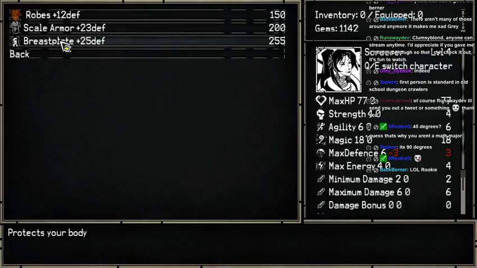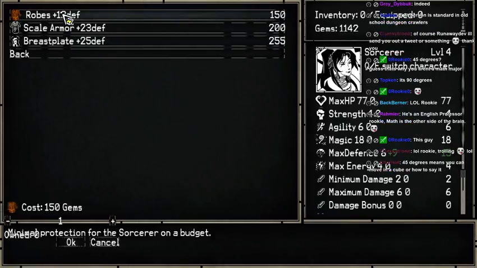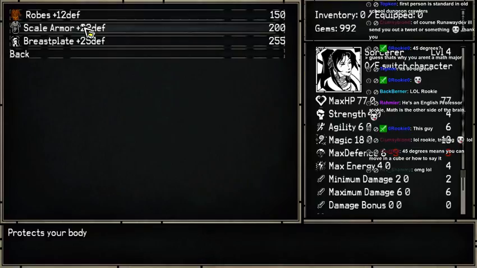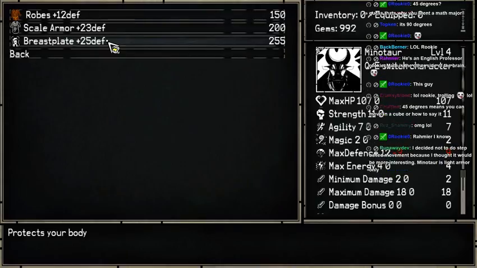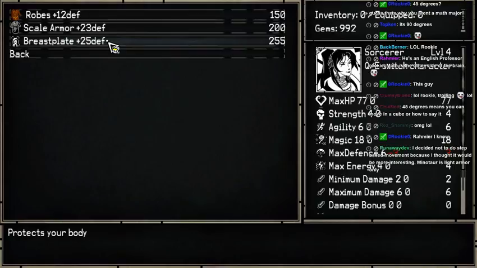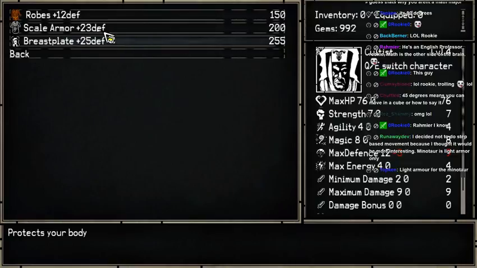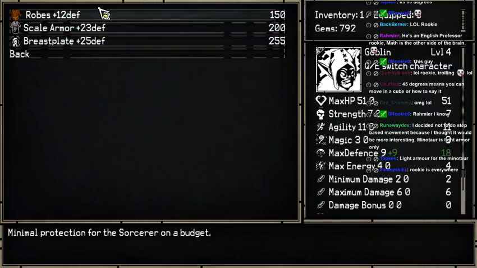I'm also curious about whether or not my Minotaur can wear this breastplate. I don't think he can, can he? I mean, the robes will be good for the sorcerer on a budget. Alright, well, I'm definitely getting that. Minotaur's light armor only. Okay. But the cultist can wear, I think, heavy armor. Alright, let's get that scale armor for him. Let's get that.